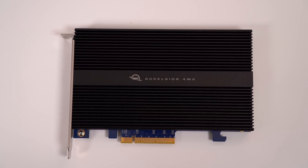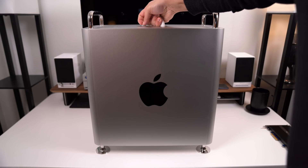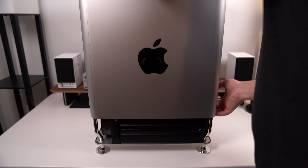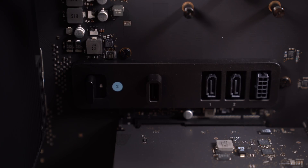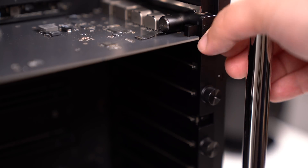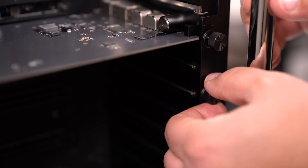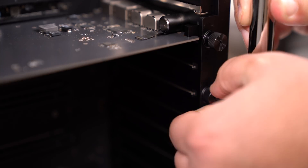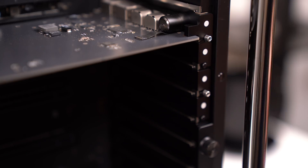So if you want to install this SSD, it's pretty simple. First, you need to take the lid off of the Mac Pro — you'll need to unplug all of the cables because you can't actually take the lid off without unplugging them anyway. Then above the eight PCIe slots, you'll see a lock/unlock switch. Go ahead and unlock it by sliding that switch to the right. Then simply unscrew the brackets covering the slots where you wish to install the card. Since this is a single slot PCIe card, I can put it up at the top right underneath my Thunderbolt and USB ports. Apple advises you to use a Phillips head screwdriver, but these are also thumb screws, so if you turn hard enough, they should unscrew with no tools required.